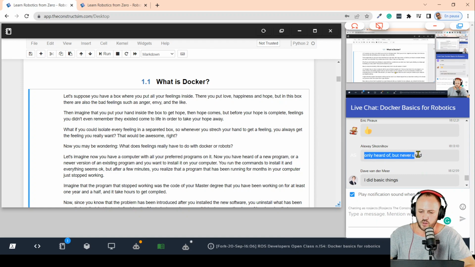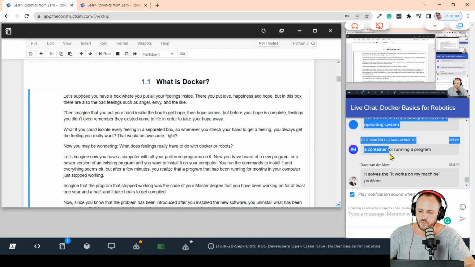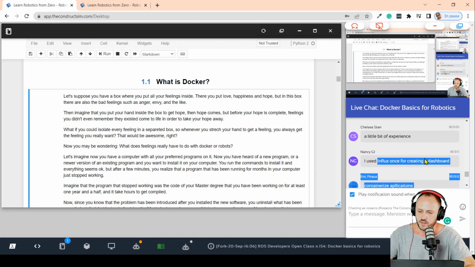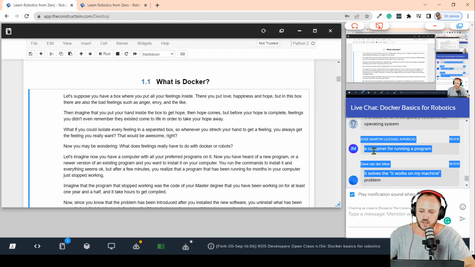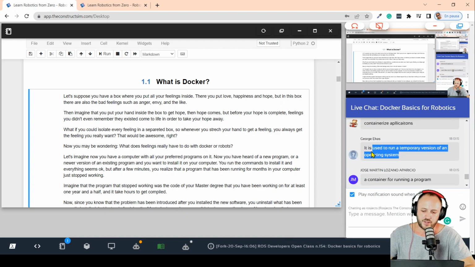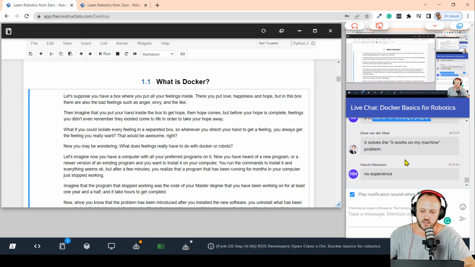Only heard of it but never used it, says Alexette. I did basic things, says Dave. A little bit of experience, says Chelsea. Containerized applications, very well. I used Influx once for creating a dashboard. It is used to run a temporary version of an operating system, a container for running a program. It solves the "it works on my machine" problem.